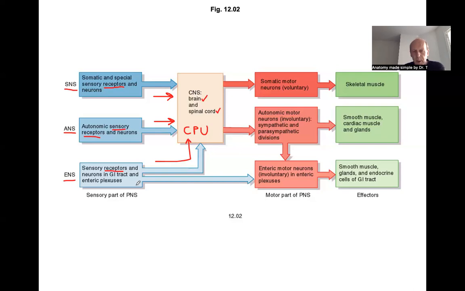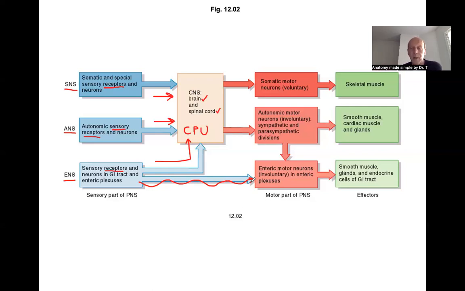If you ask yourself a question here, why is this lowest box, enteric nervous system, avoiding to send signals always to CNS? Basically, it does maintain a little bit of autonomy, especially when it comes to motility of the digestive tube. That means once we started digesting the food that we consumed, releasing it from the stomach into small and later into large intestine, we do not need the central nervous system to tell it's time for gut content to be moved further forward for the sake of proper digestion.